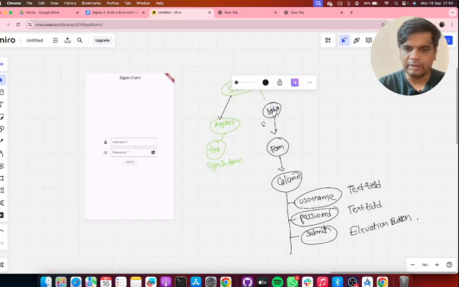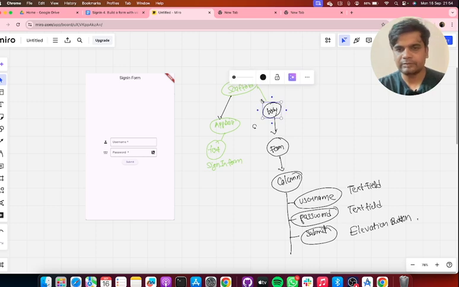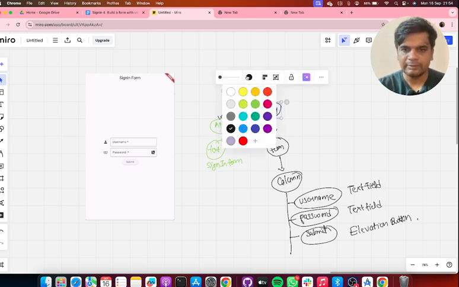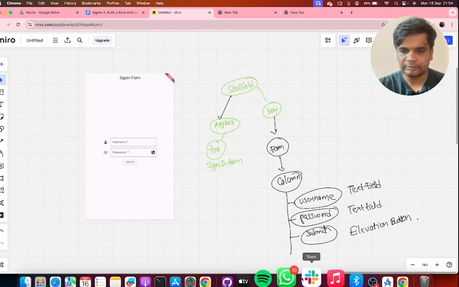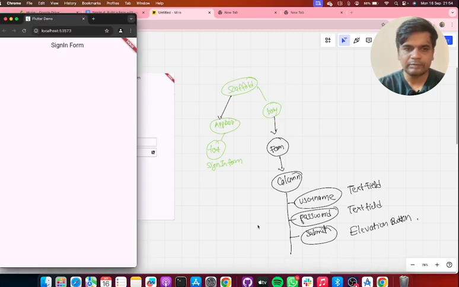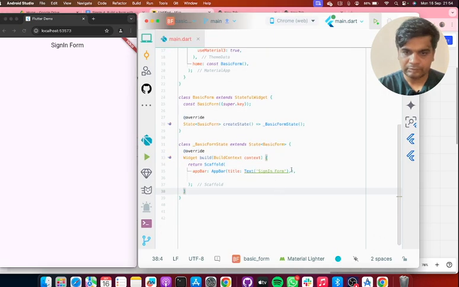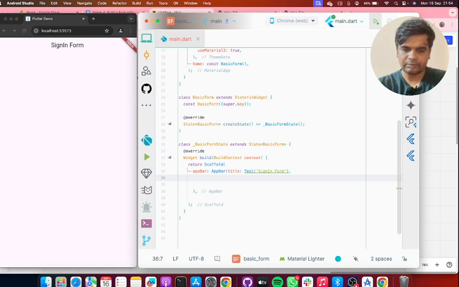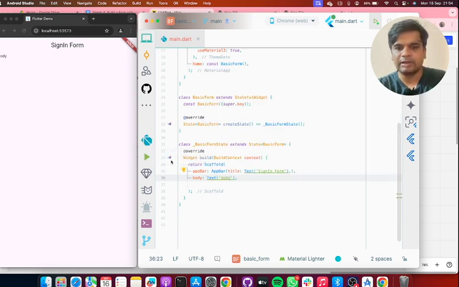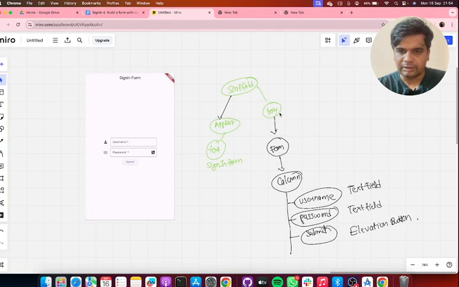After that we will create the body. Now we have successfully created the body.